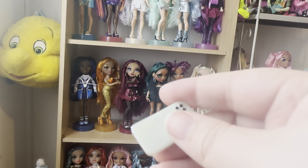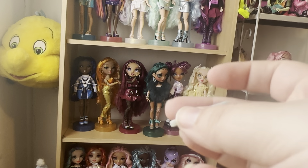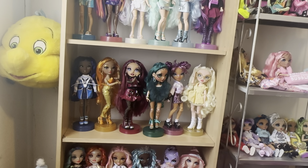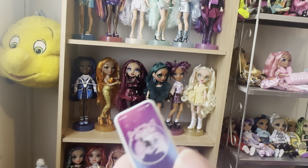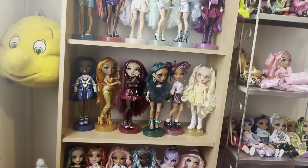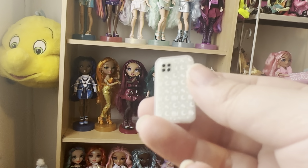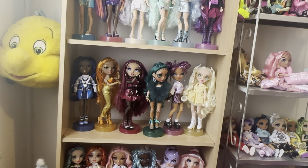And then here's the back of her phone. It's that pretty mint color. And then she is looking at Novi Stars on the front here, which is super, super fun. I'm hoping that this means that there's a chance for a Novi Stars reboot, because unfortunately I never collected the Novi Stars when they first came out, and I would absolutely love to change that.